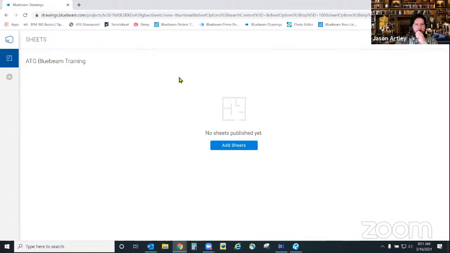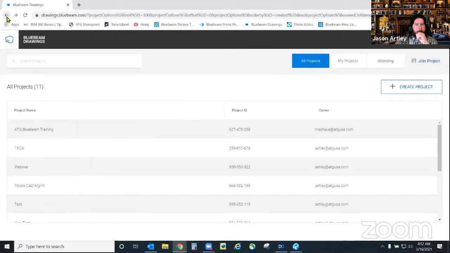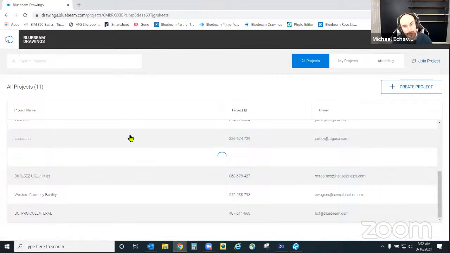So inside of drawings.bluebeam.com, this is part of maintenance. One of your options for licensing Bluebeam Revu is to add maintenance to your software. The cost varies depending on if you're in Standard, CAD, or eXtreme. But in addition to all those updates and new versions, you also get access to Bluebeam Drawings, which gives you the ability to publish sheets and settings here. So anywhere you have that internet connection, you can actually go and view some of those sheets. And Drawings, I've used it on my phone and my iPad.